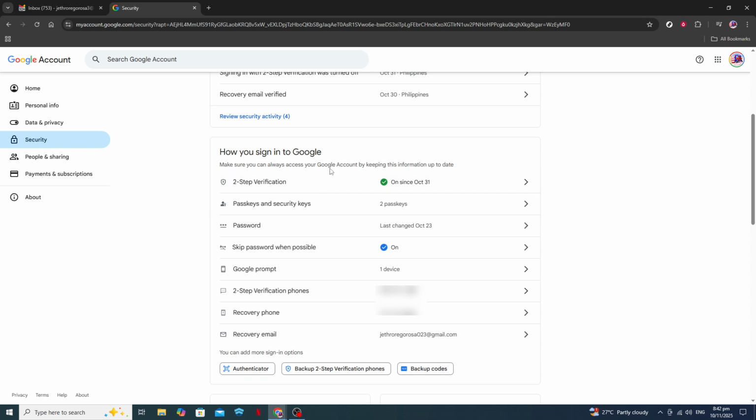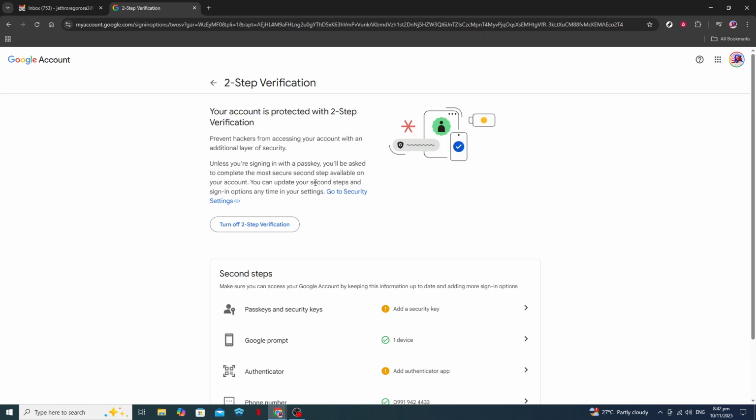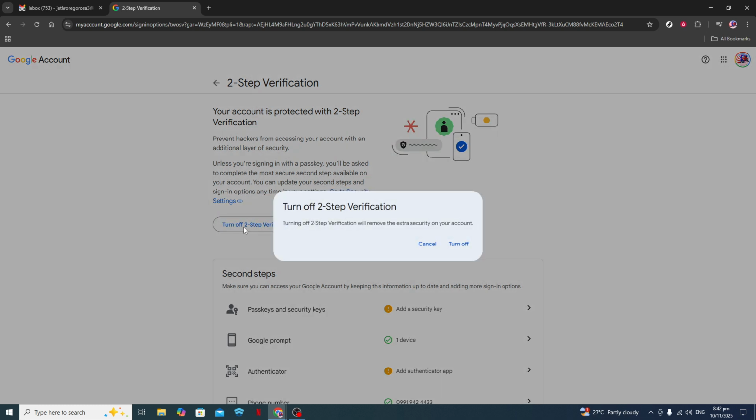Click on Two-Step Verification. You might need to sign in again just for added security. Google occasionally prompts you for this extra sign-in step to make sure it's really you making these changes, which is a good security practice. After signing in again, you'll arrive at the two-step verification settings page. This page provides an overview of how your account is secured by the two-step method. Look for the option to turn off two-step verification. You'll see a button or link that says Turn Off. Go ahead and click on it.